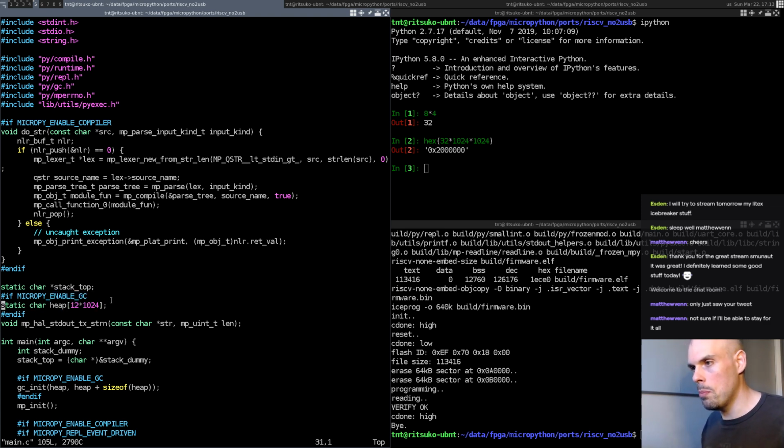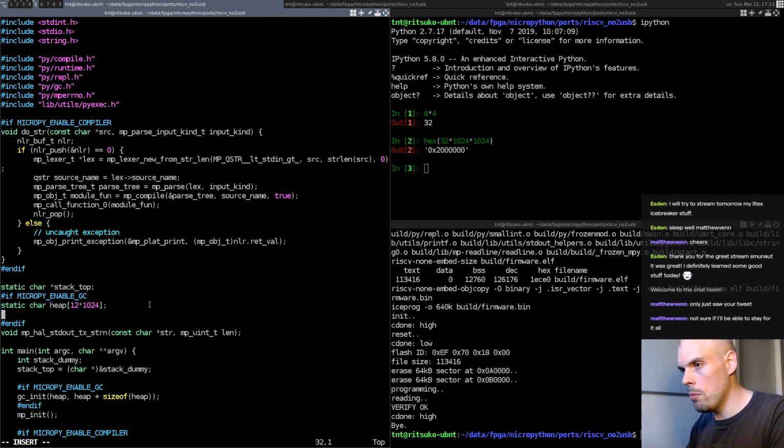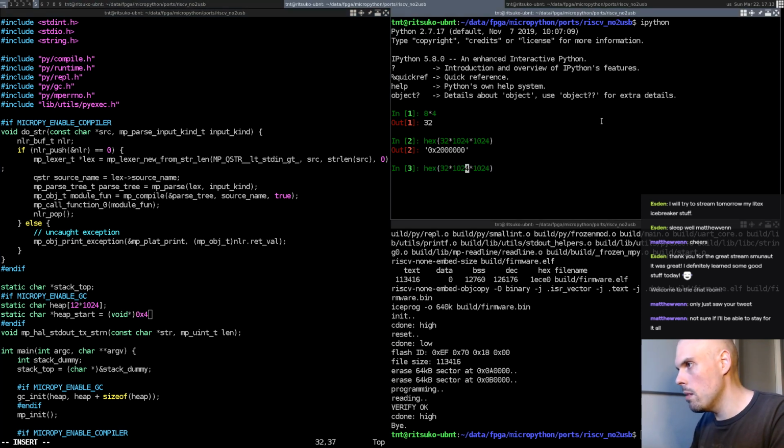That's what was previously allocated. What I'm gonna do is manually specify it to be in HyperRAM memory, and I'm gonna place it at this plus 1 megabyte.